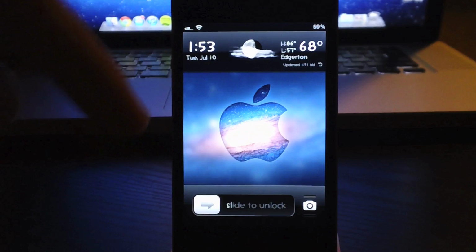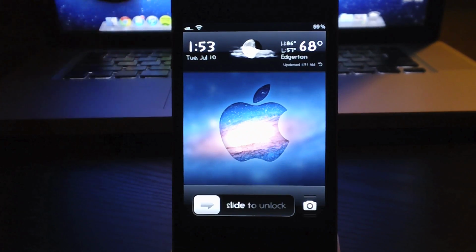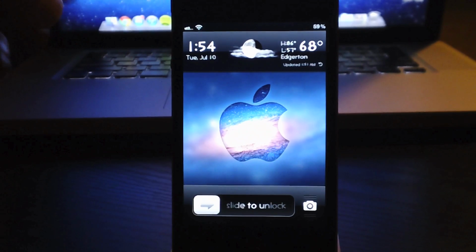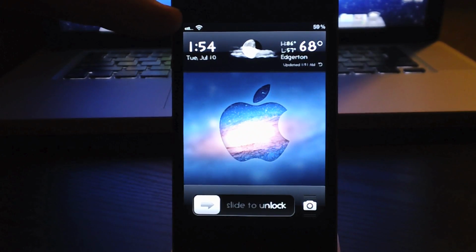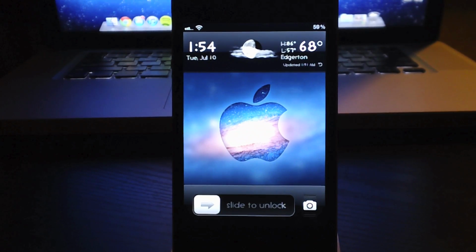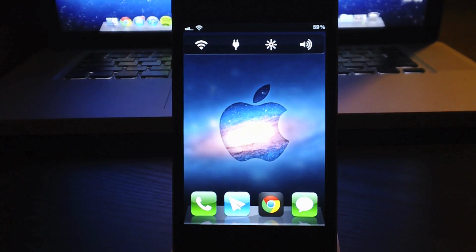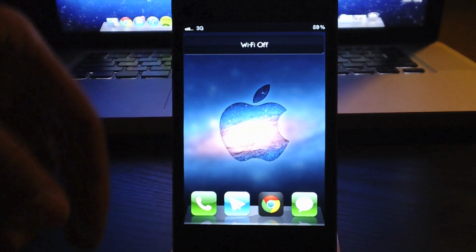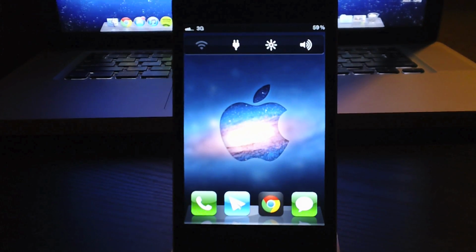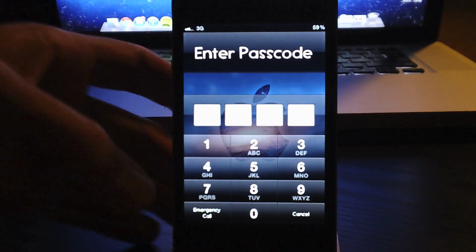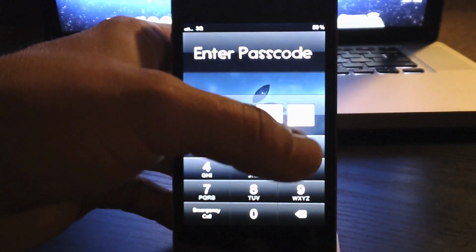Now this next tweak is actually something that does stay on my device pretty much all the time. It's called Auto Protect, and when you're connected to your Wi-Fi at your house, it allows you to bypass your lock screen passcode. So notice, I just unlock like normal, and if I shut my Wi-Fi off, as if I just left my house, go to slide to unlock, and I have to input my passcode. Really like this tweak.